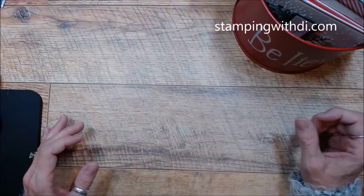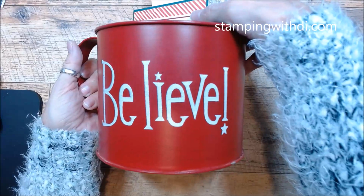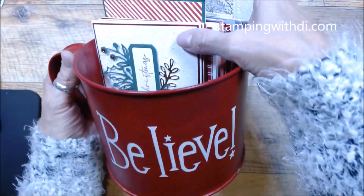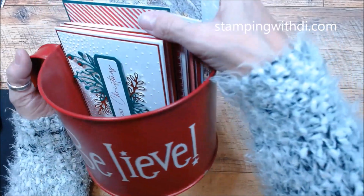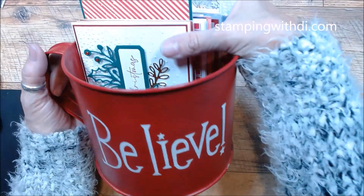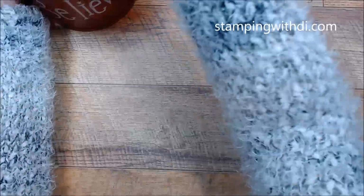So close your eyes for a second while I adjust my camera. That looks pretty good. All right, so here's this cute little cup. You can see it's a fairly good size, and like I said, I've had it forever. The paint's coming off it. It's a little worse for wear, but I love it. So these are the cards that I've gotten. Like I said, some are stamped, some are not. They're not all Stampin' Up, but I'm going to share them anyway because I just love them so much.